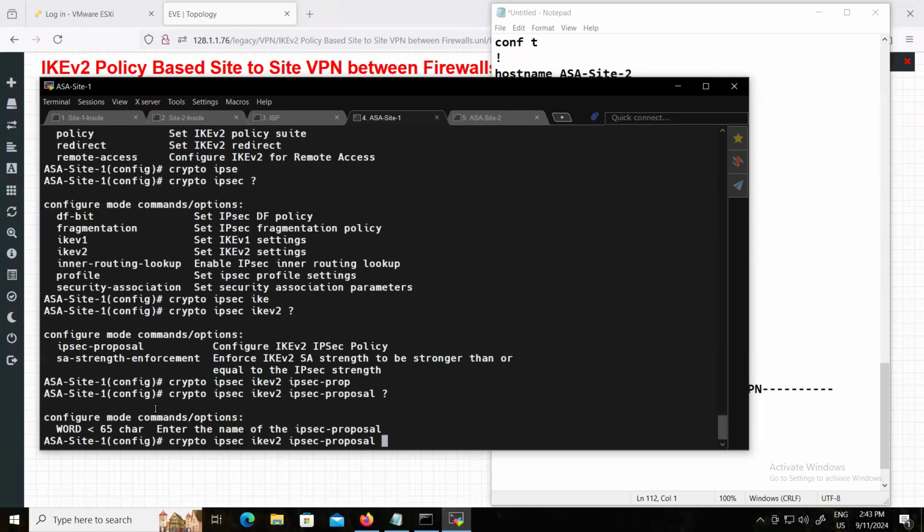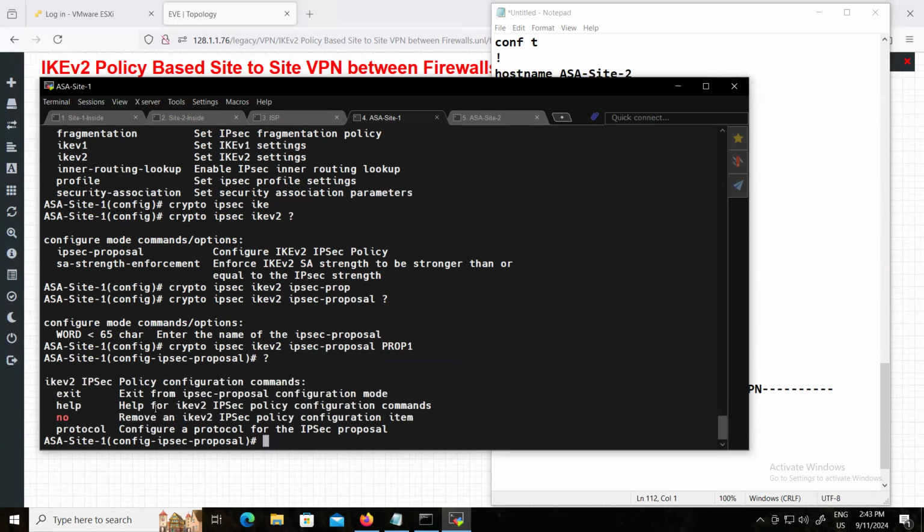And we have to give a name to this proposal. Give it any name, let's say drop one. Once this is given, under this proposal, what can we configure? We have the exit option, the help option, the no option, and the protocol option. That is when you see the packet capture.